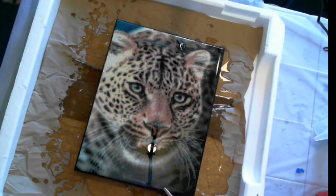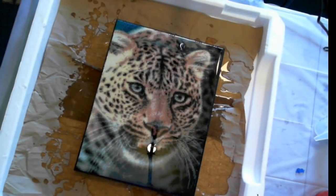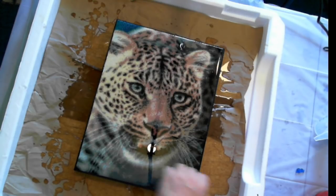This is just so wonderful. It's so fun to play with this stuff. I could probably touch it for ages, but drying time needs to be taken into consideration. Just gas the edges one more time, and that's it. So now I will leave that one alone and come back in about 30 minutes and check it out. So, hey Siri, set timer 30 minutes. Okay, 30 minutes and counting.